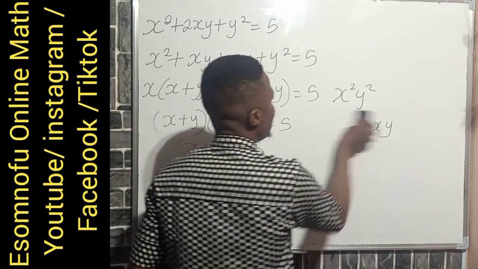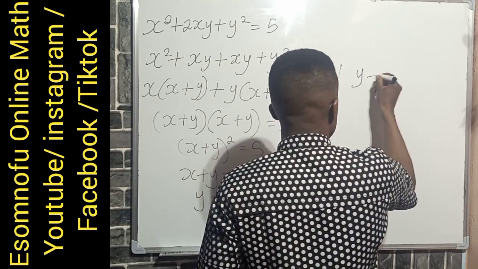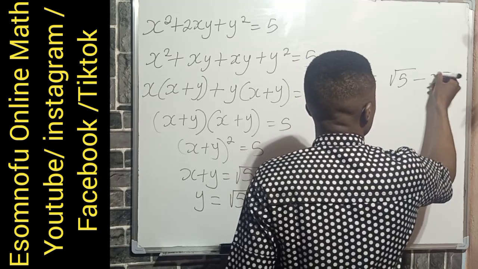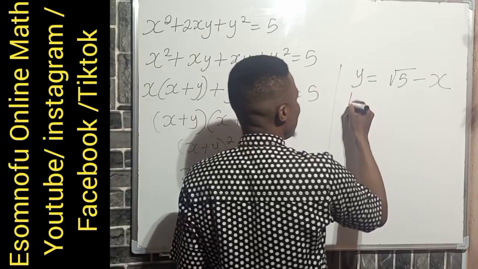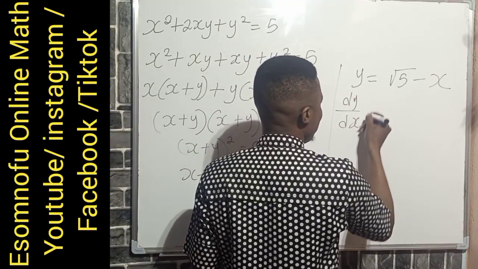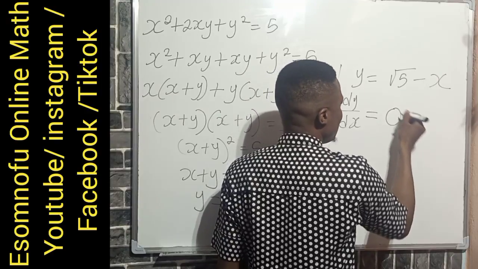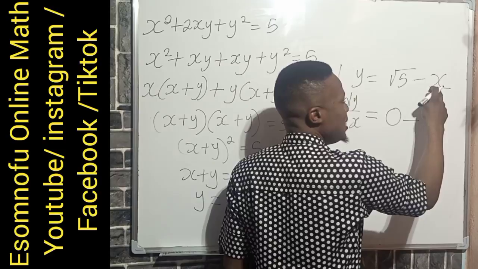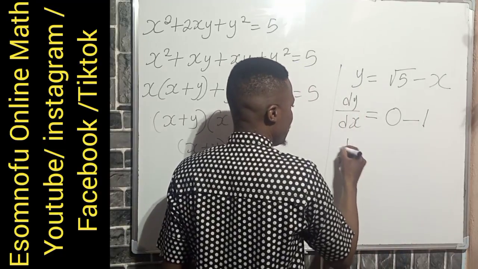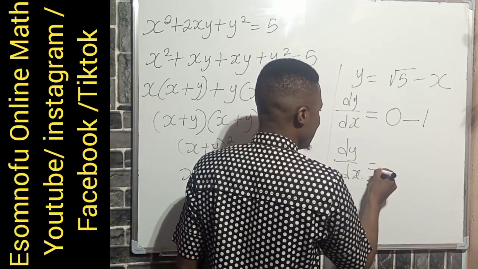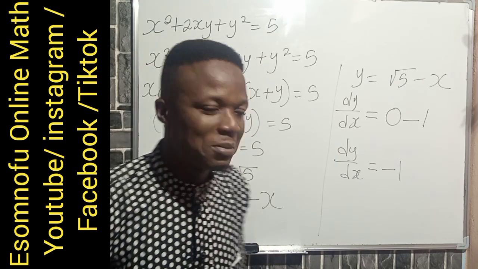So we've now found a function which is y is equal to root 5 minus x. Then you can now easily take your dy dx. So you shall now have that dy over dx implies, whenever you differentiate any constant, square root of 5 is a constant, it will give you 0, minus, if you differentiate any letter like this, x will give you 1. Therefore, dy over dx will give us 0 minus 1 is minus 1. You can see that in both cases, we got minus 1 as the answer.